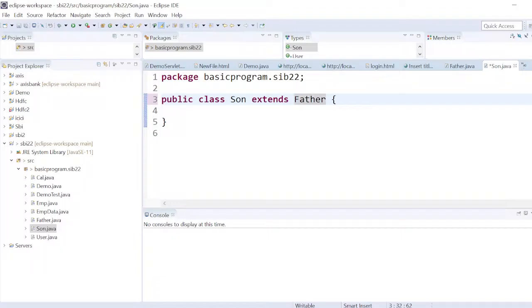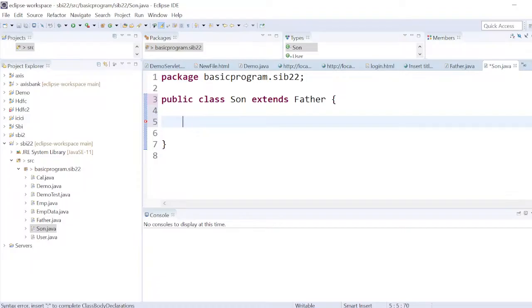Now there are two classes, guys. Son is the child class, and Father is the parent. So the extends keyword's left side is the Son class, and the right side is the Father class. Okay, fine. Now you can create an object for the Son class, and there is a shortcut for creating the object.